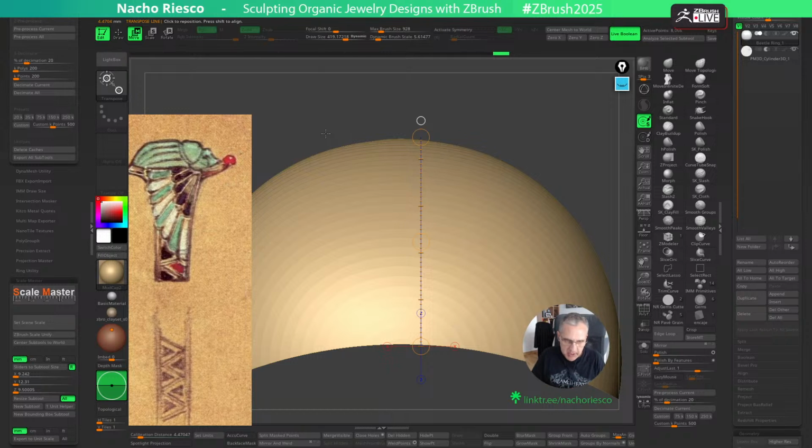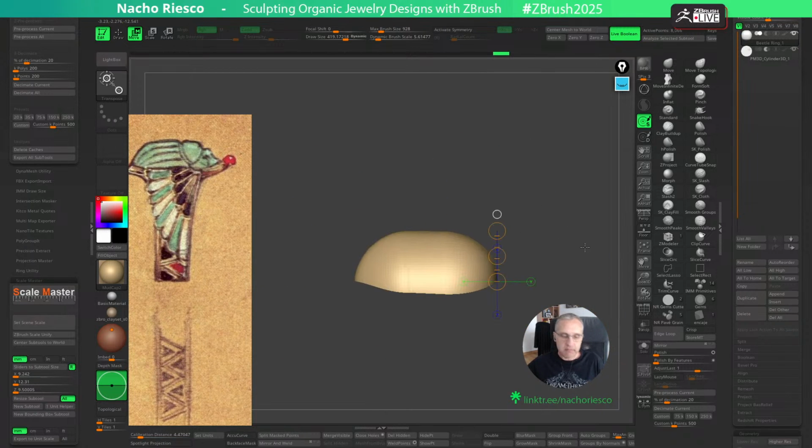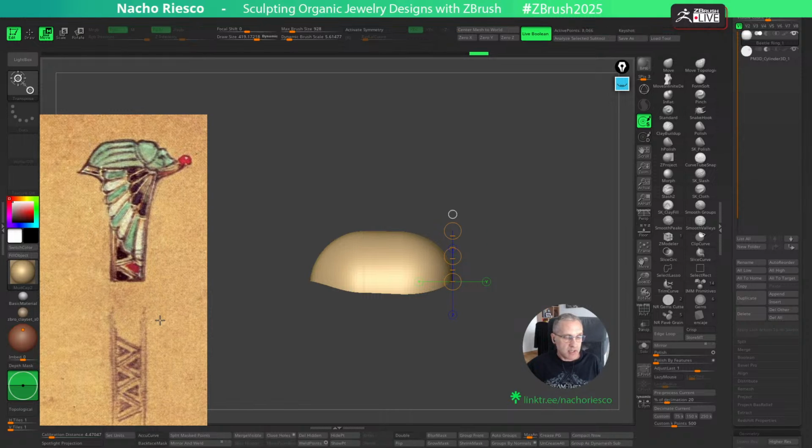So from this point, the method for taking measurements from point to point, thicknesses and so on is going to be the transpose line and reading the numbers here on our top left corner, as I just did now. But maybe it's too early to start taking measurements. We're just putting everything in place. I'm just worried about the shapes at this point.